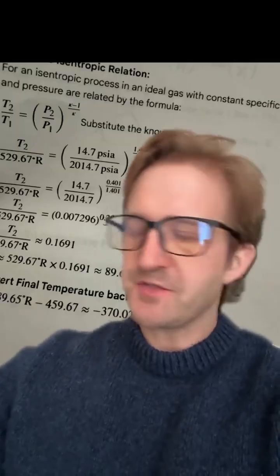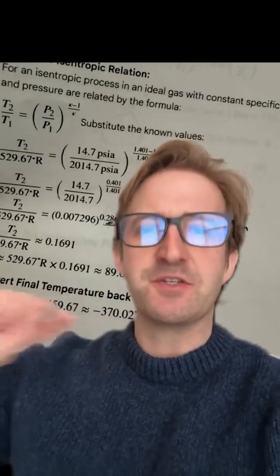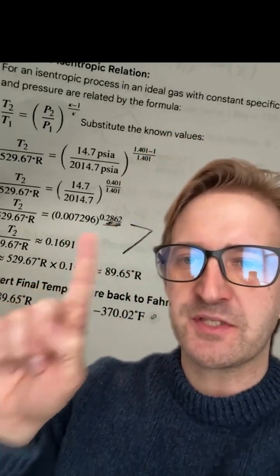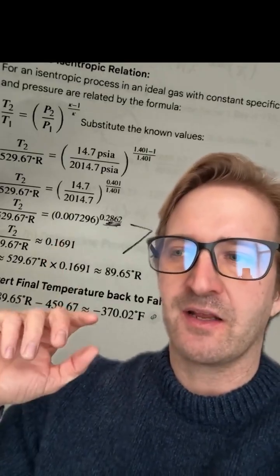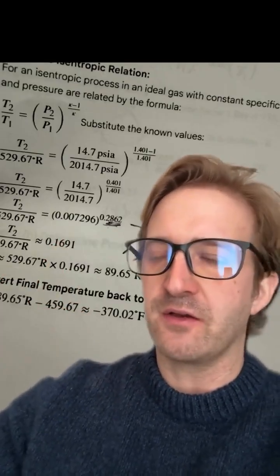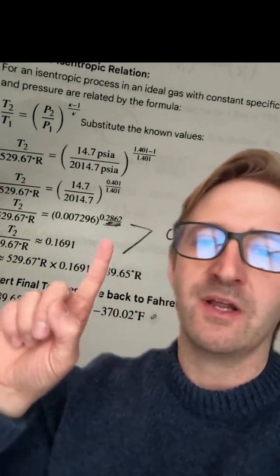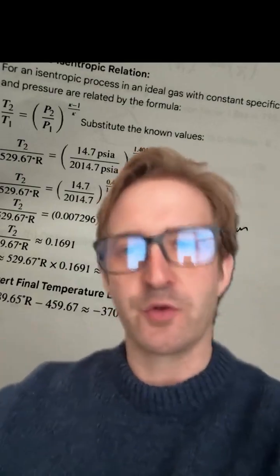Looking first at Google Gemini, it actually made two calculation errors. If you raise this number to this power, it does not equal that. I think both of the errors in going through and grading it were raising something to a power. And so it lost 2 points both of these times for doing its math wrong.